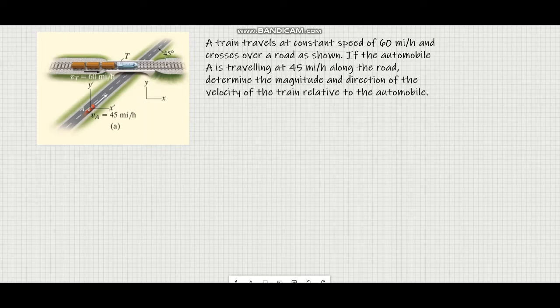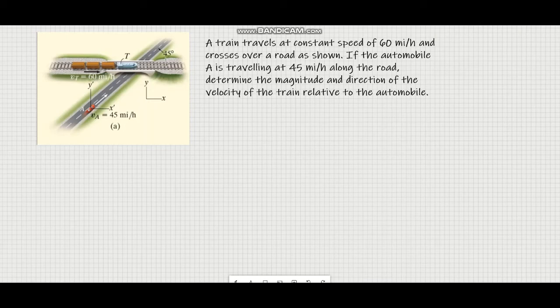We are right now looking for it relative to the automobile, because if it is a fixed point, we know that it is in the x direction, so the positive x direction is going to be 60i, we are going to say. And if the automobile is going 45, we are going to multiply it by square root 2 over 2, so we find 45 multiplied by square root 2 over 2 to get the x and y directions, the i and j velocity.